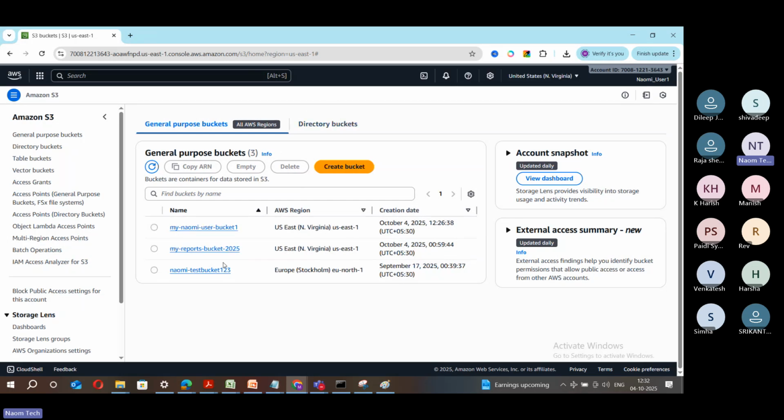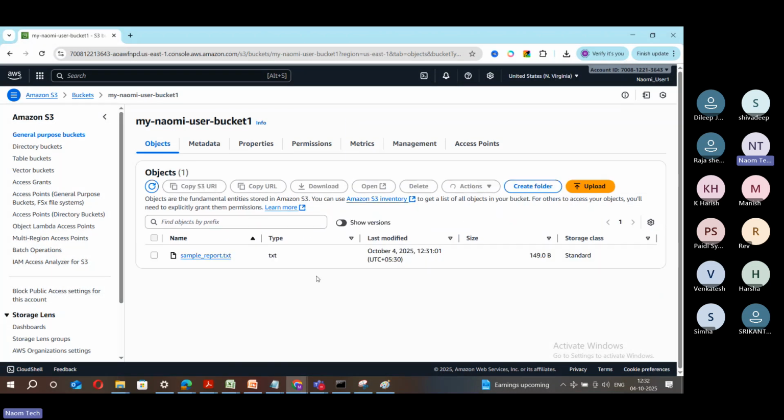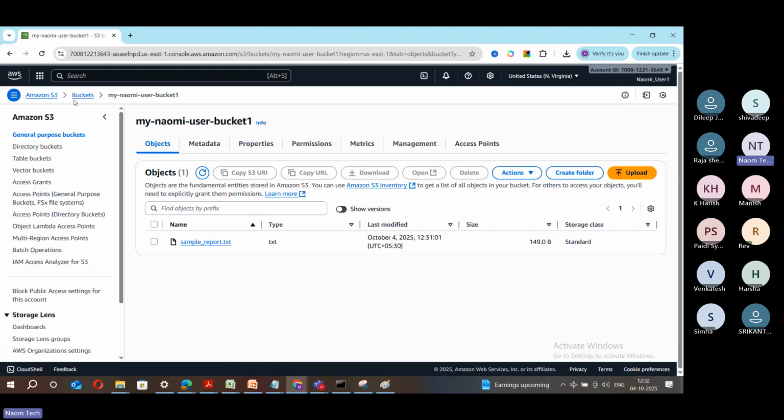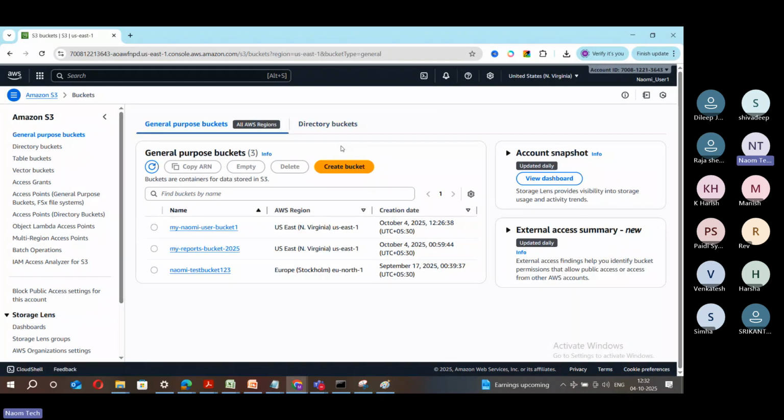Okay. And we can access all these buckets, whichever we have under this. These buckets are accessible because we have read only permission. So now, which is the one I created just now? This one. Enter. Now you can see, once I enter into the user, go to the S3 and choose automatically. Once you get to that S3, you can see the buckets information here, and all the buckets we created from the root account.